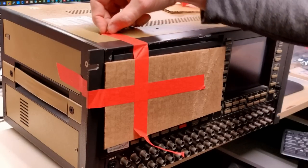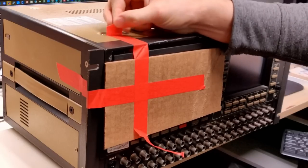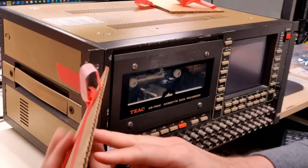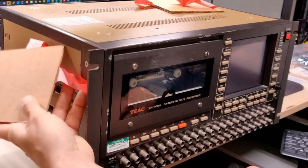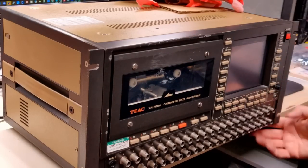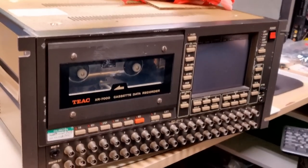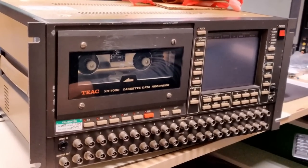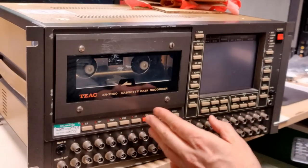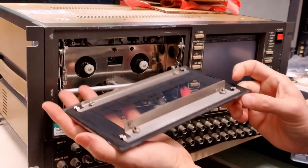I repositioned the camera for easier viewing. If you're wondering, I'm using a wireless camera — it's an app on my phone that streams to the OBS receiver. Oh wow — what is this thing? It's a Teak cassette data recorder. I can barely move this thing it is so heavy. It's a wireless camera app that streams from one of my phones, but there's a little bit of delay so I wouldn't want to show my face because you'd see my mouth not talking correctly.